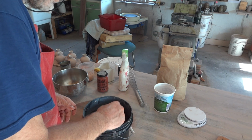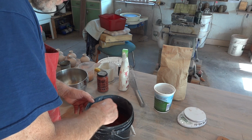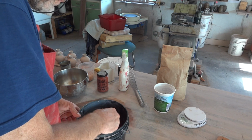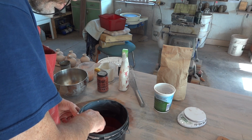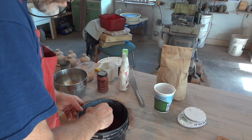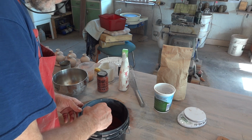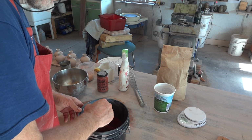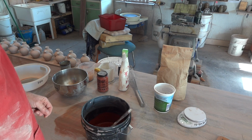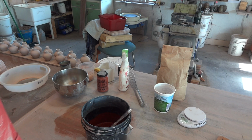My recommendation is, after having added the water, make sure it's all thoroughly saturated, and then just let the water do its stuff and help break down the clay and everything. Touché, that's it. Finito, benito. It's done.